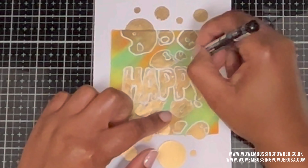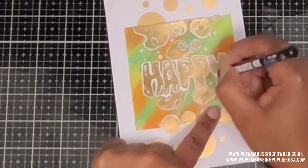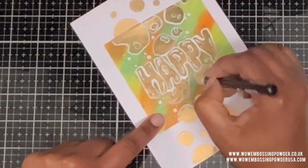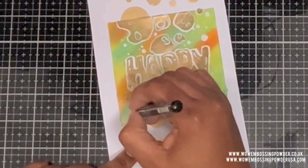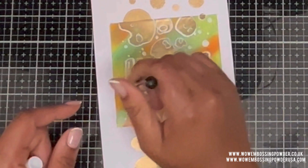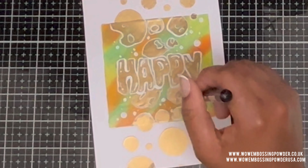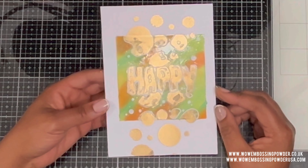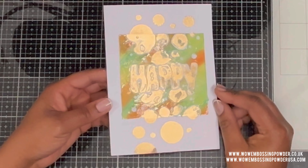You can definitely leave it here, but I wanted it to look extra bubbly, so I went ahead and added these small bubbles everywhere. I just, yeah, I went a bit crazy, but I really like the effect that it gave it. I feel like it really made it look extra poppy and bubbly. Guys, this is our finished product, and as you can see, it looks like it walked straight out of an art TikTok.